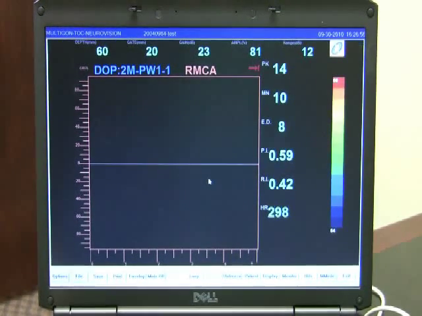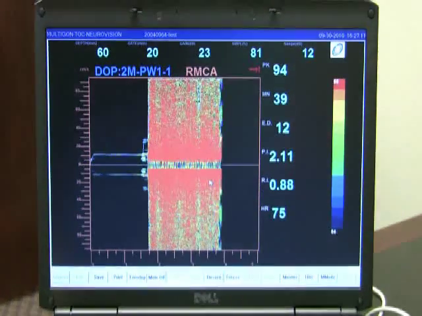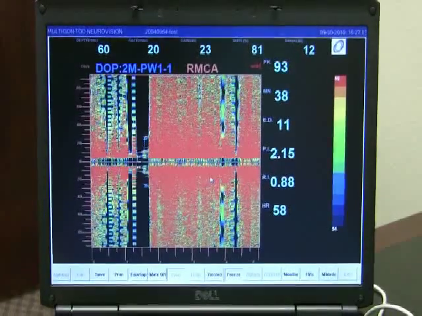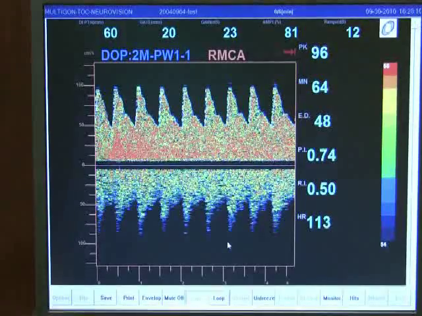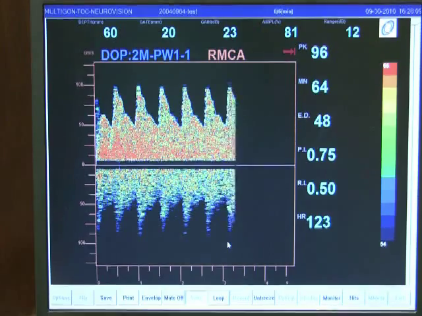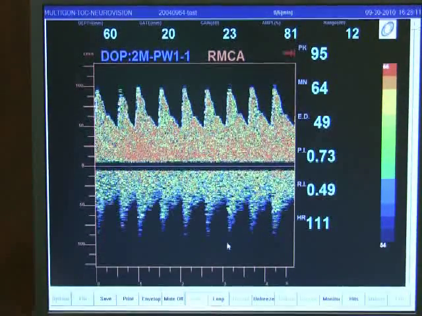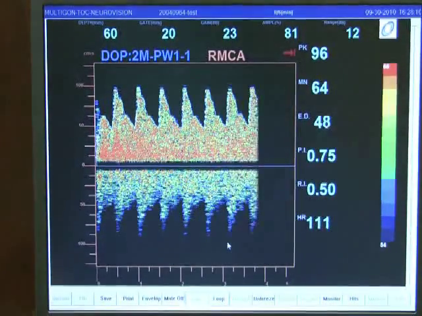To obtain a signal, first select your vessel. All depths, power settings, gain are preset by vessel name. This will be your spectrum. When you get the spectrum that you want, hit freeze, save, and enter. Again, your indices are on the right, your depths, gains, gate, amplitude are on the top.